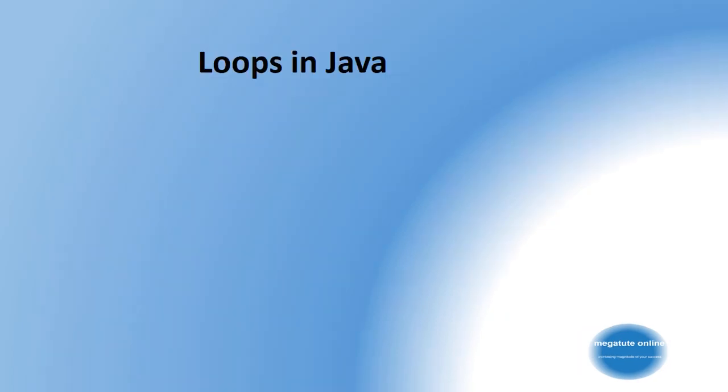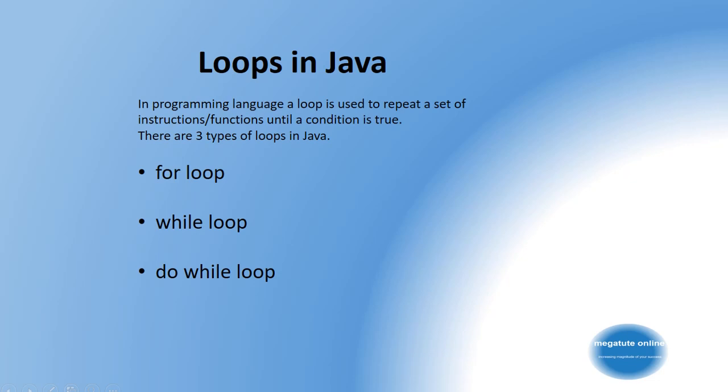So today we'll discuss loops in Java and types of loops in Java. All right. We are discussing loops in Java. Right. So in any programming language, a loop is a set of instructions or a syntax or a set of commands which repeats a given set of instructions or function inside it until a condition is reached. All right. So we'll discuss that in the next slide.